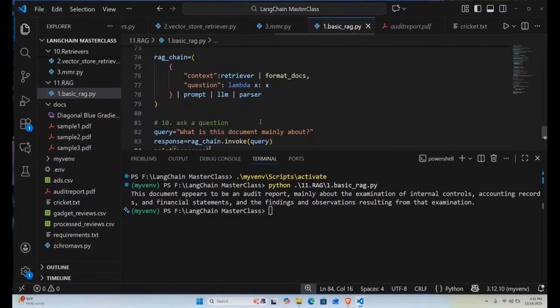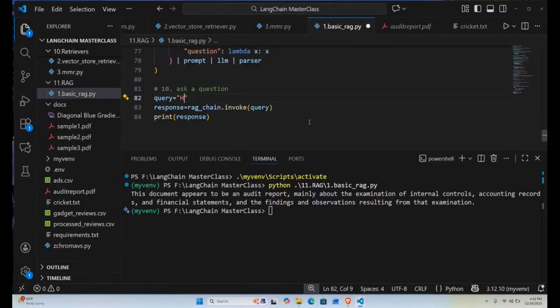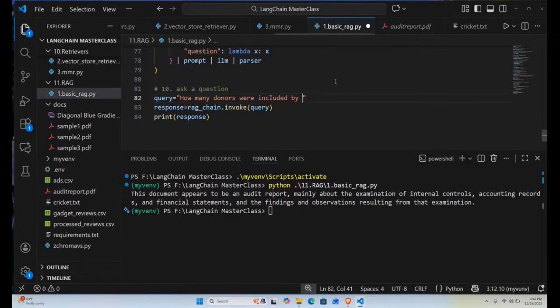Okay, so how many donors were included by INCAP for the 2006-7 year? So yeah, let me run this code again.